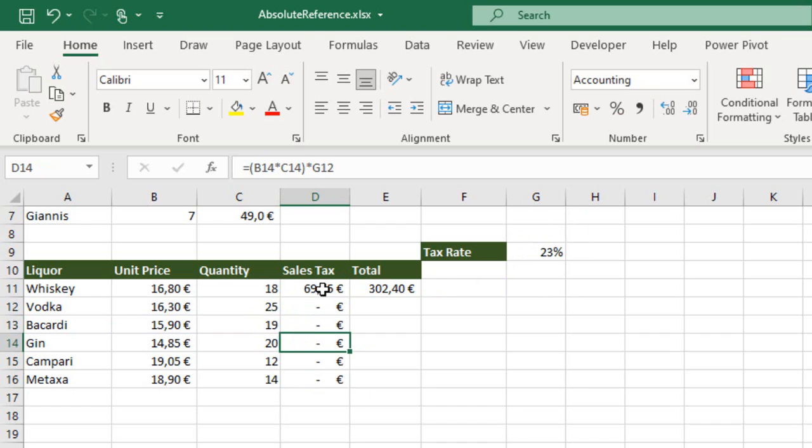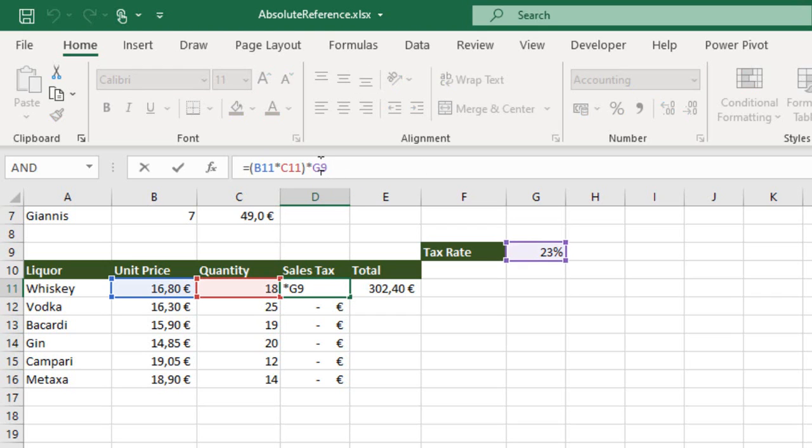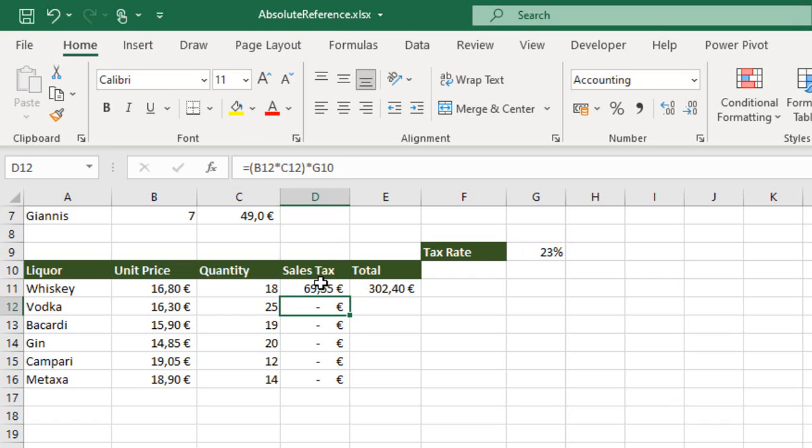Well, we first insert that formula. We must go to the formula bar, and here we have to make the cell G9 absolute, because we want all these quantities to be multiplied with the cell G9. So again, we put the $ before the column and before the row. Otherwise, we can also hit the F4 button on our keyboard and automatically the $ will be in front of the column and the row. Hit the enter button. We have a result.